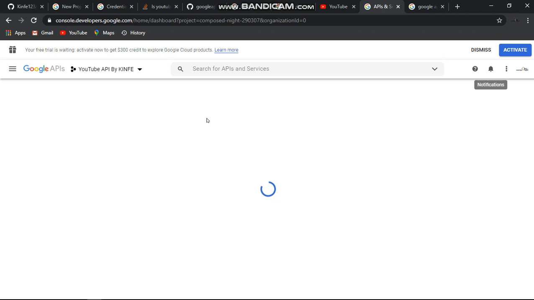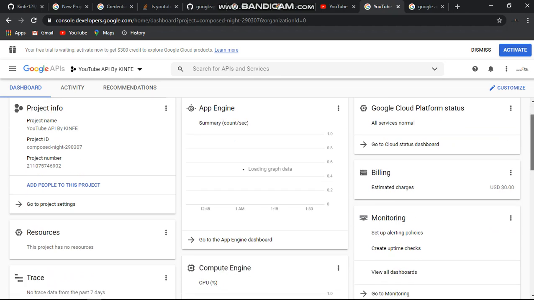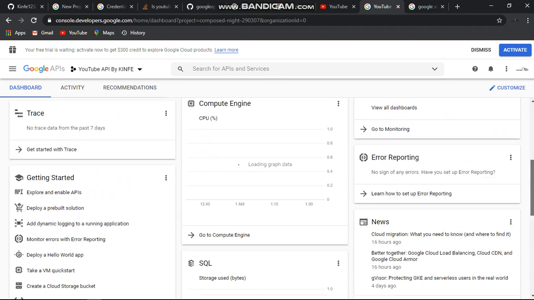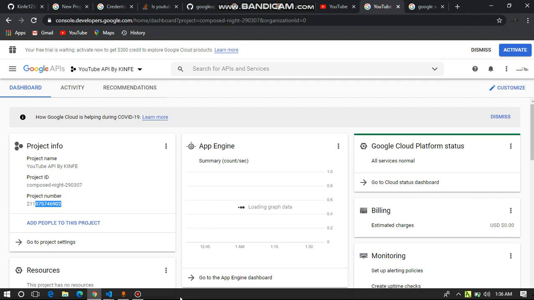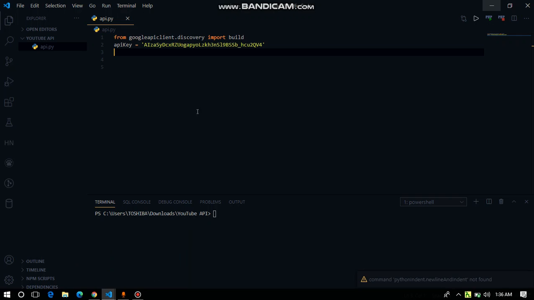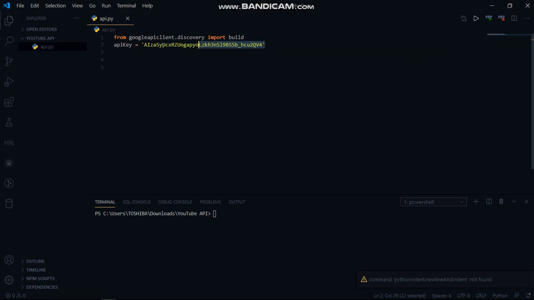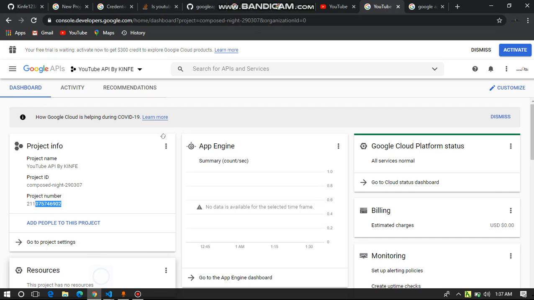What I'm going to do next is grab a piece of information from a certain user or a certain account. When you create the API, it will give you your own API. As you can see, in the project info there is the project ID, project number and other details. In this case, what you are going to do is copy the API key. This is why we call it the API key. If you want to know what this means, I'm going to walk you through it.